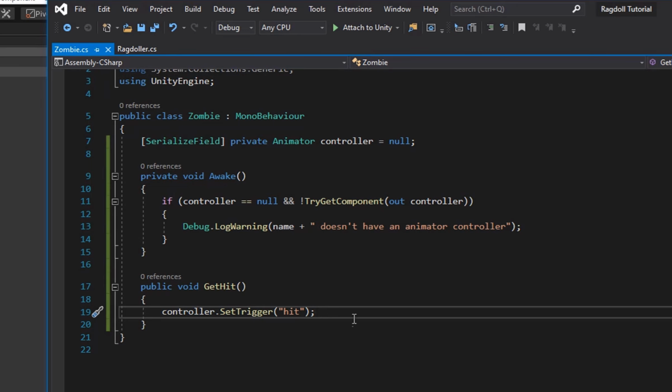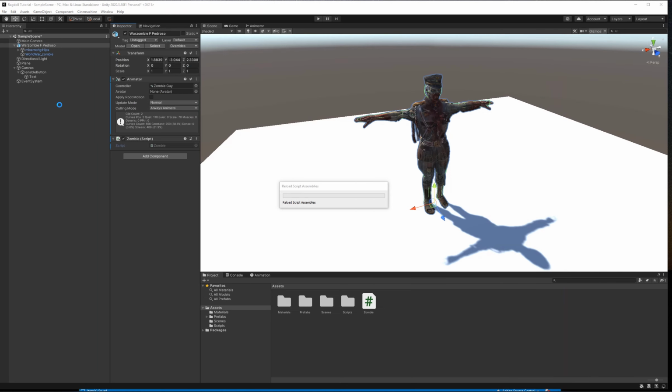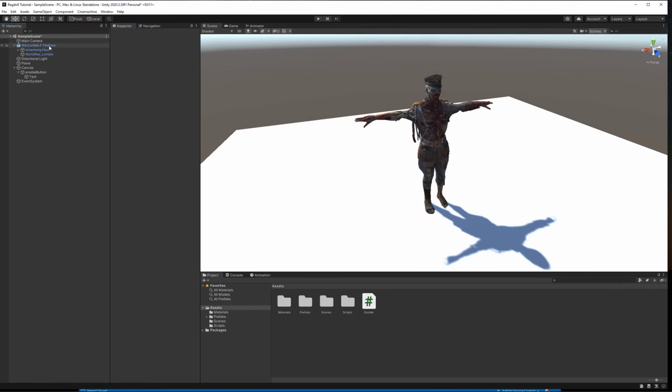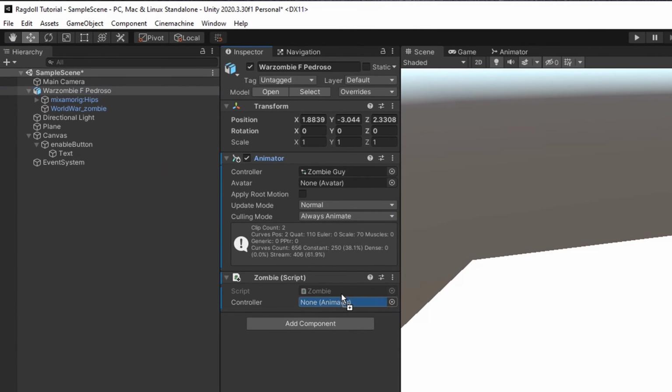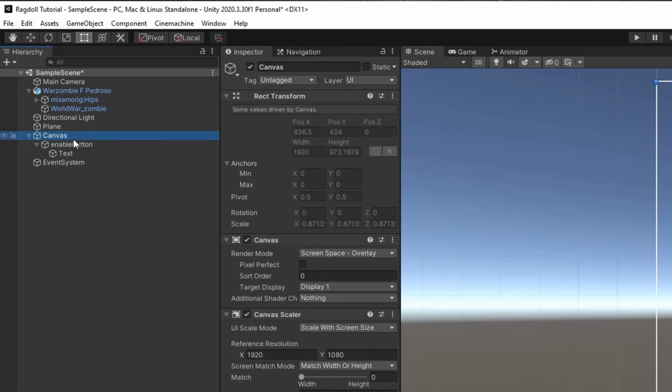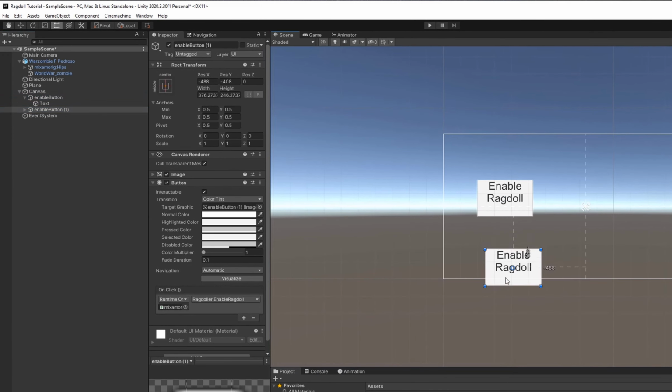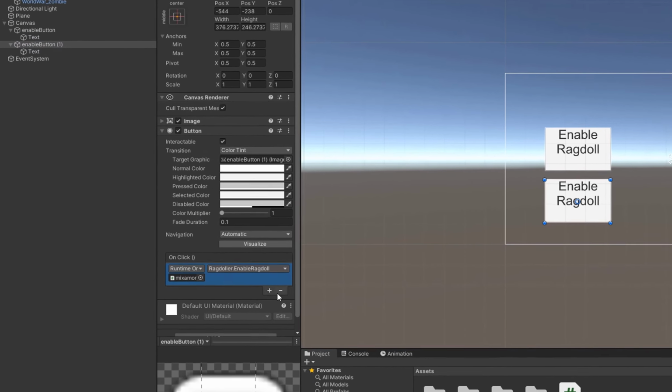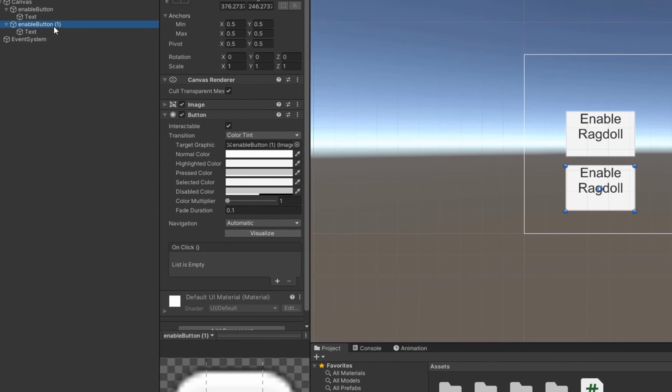Okay. So I'm going to go ahead and create another button, and we're going to activate that get hit via the button first. I'm going to look at my guy, and I'm going to set that controller on there. And then I am going to create another button. So I'm going to go into 2D, into my canvas, and then I'm going to create a button, and I'm going to delete the previous listener.